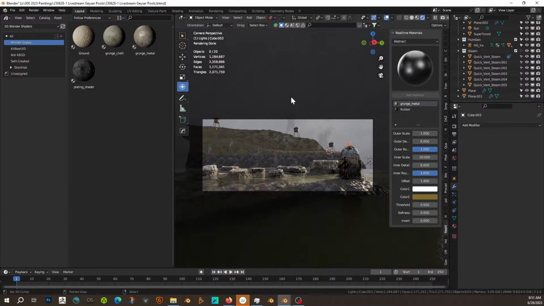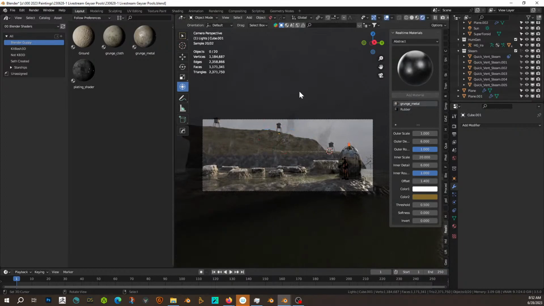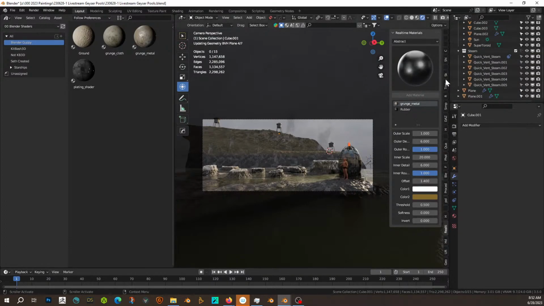Okay. So now we have these. Let's move this one over a bit, so they're just a bit more even. In this case, I think we will have that row of towers, and then we've got this in the foreground. That's looking cool. All right, let's get rid of this dude because he's now in my way. And save.